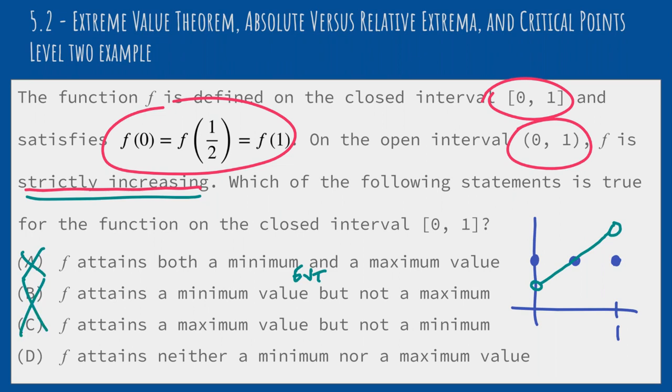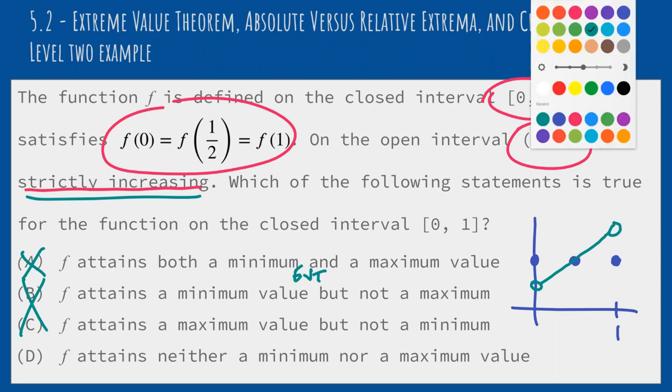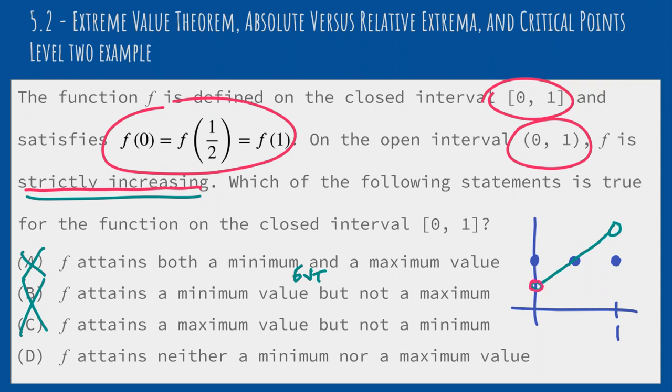But looking at the graph that we ended up with, you can see that if we look at the left endpoint here, as we increase from the left endpoint, all the values of the function are going to be greater than that open point at the left endpoint, which means that this cannot be the absolute minimum on this interval. And likewise, we don't get an absolute maximum at the right endpoint because we have that open point there. So this function does not have a minimum or a maximum value on the interval.